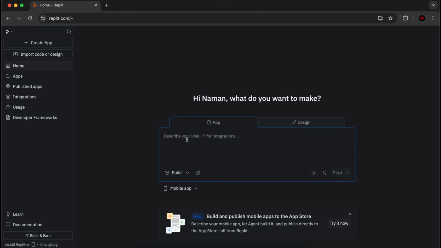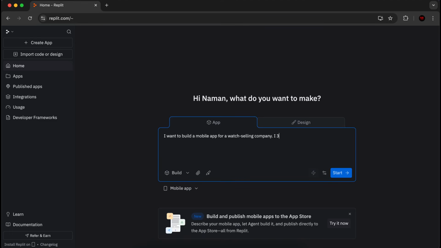All right, so now what we're going to do is describe our idea in detail. Now, how do we do that? Well, it's very straightforward, but it's very, very specific. You want to give the AI as many details as you can. So let's get started. I'm going to say, I want to build a mobile app for a watch selling company. Now this is one detail. We're going to give it many details about what we want to build. Everything, as many details as we can.